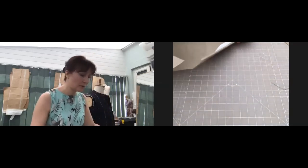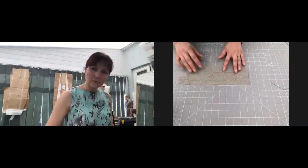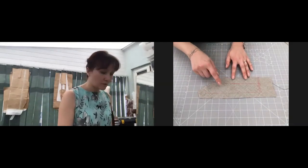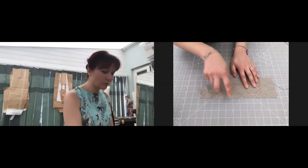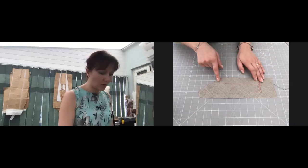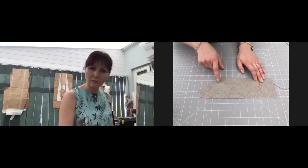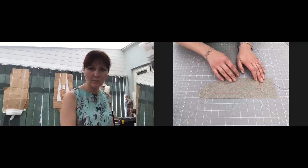So here I prepared one earlier for you. As you see, we've got 2.5 and 5 centimeters at the center back. And I marked my break line, so it's very important to make sure you've got your break line and it's unbiased. So that's important as well.